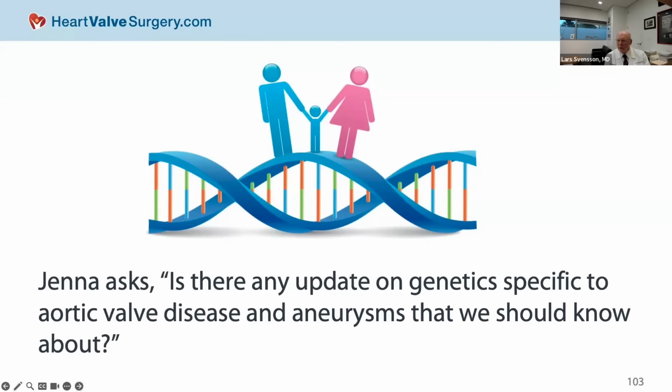When it comes to aneurysms and root aneurysms, about 50% of patients with root aneurysms have a genetic underlying inherited valve problem or genetic disease. And obviously Marfan's and Loeys-Dietz are the ones. But we're seeing more and more now of genetic mutations that seem to be associated with root aneurysms.